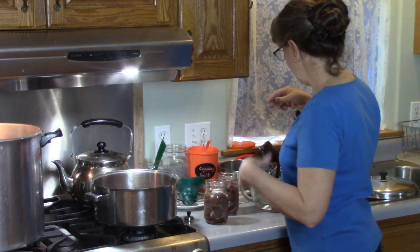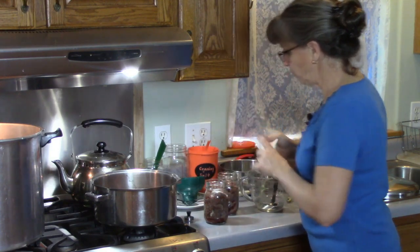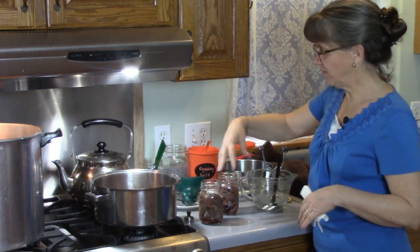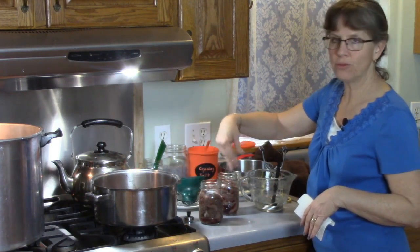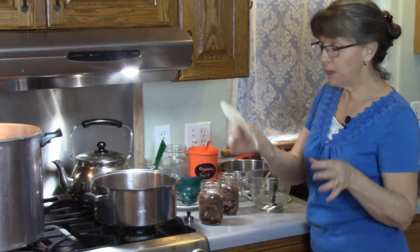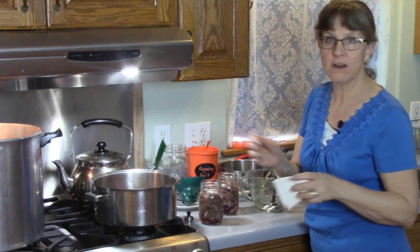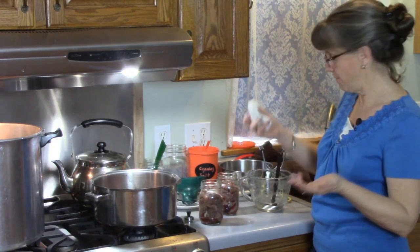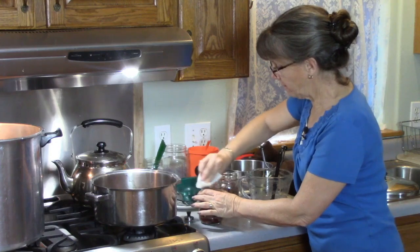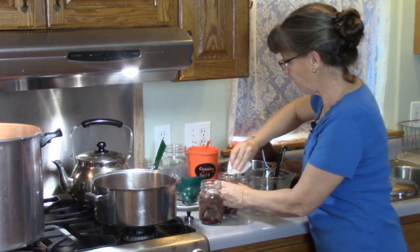on top. Now the next thing that you want to do is you want to make sure that the rim of your jars are clean. If you have any salt that got on there or any of the juice, the grease from the meat, then it might interfere with the seal. So what I do is I use a paper towel. You can use any kind of a lint-free cloth if you'd rather. I dip it in the hot water here, and then I go around my rim and just make sure it's all wiped off.